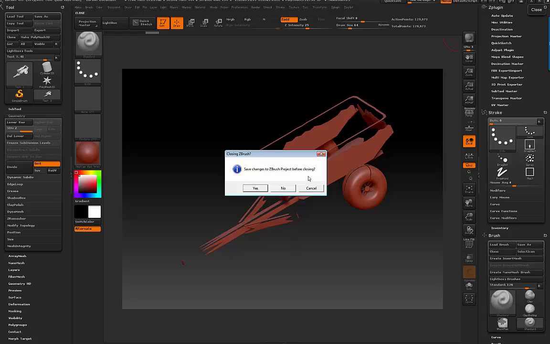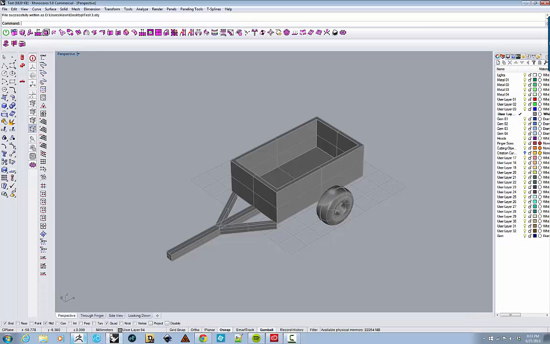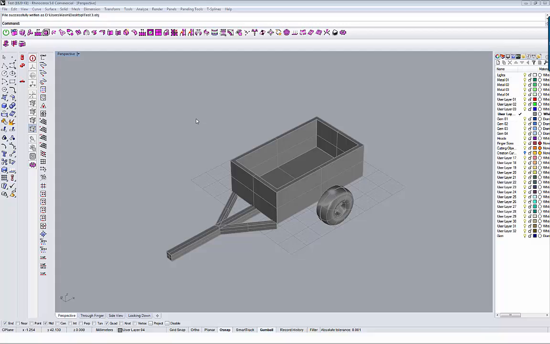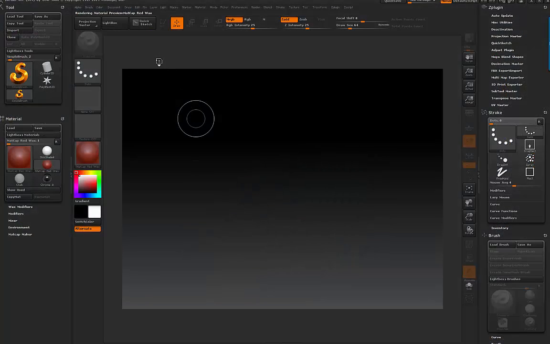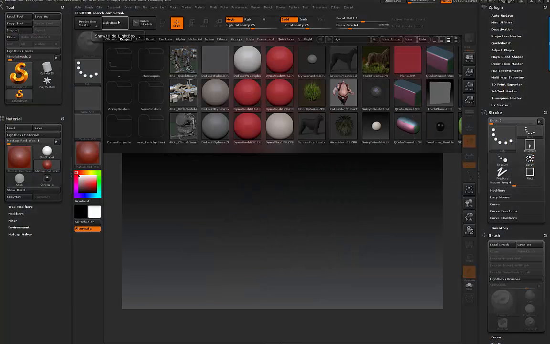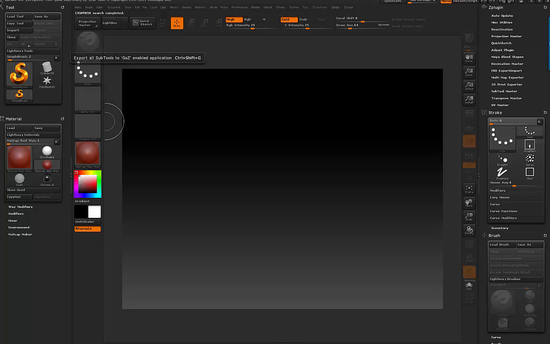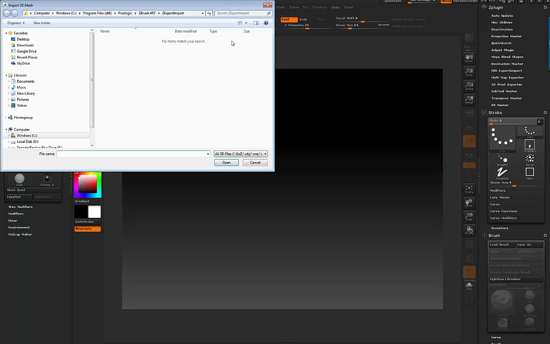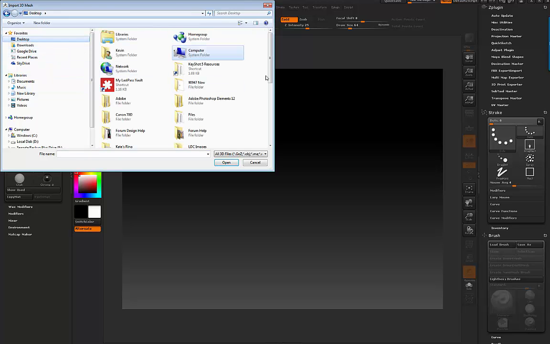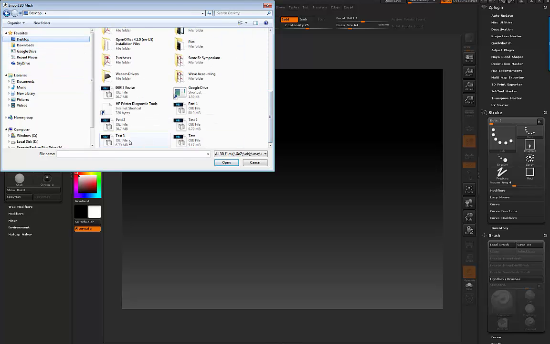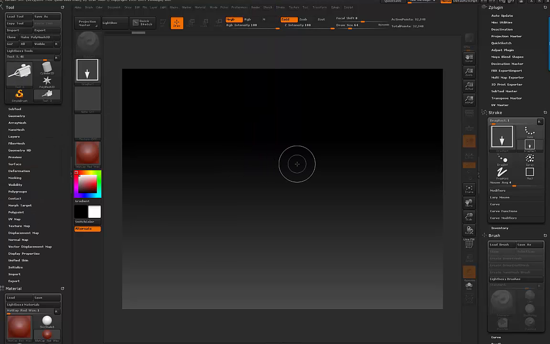So I'm going to close this. We're going to go ahead and open ZBrush again. All right, so let's go back, and I'm going to click import again. We're going to grab that same model, our test 3, which is right there. I open it, but before I actually click to edit this, you're going to go down here and you see all these selections come up, and you want to click import.